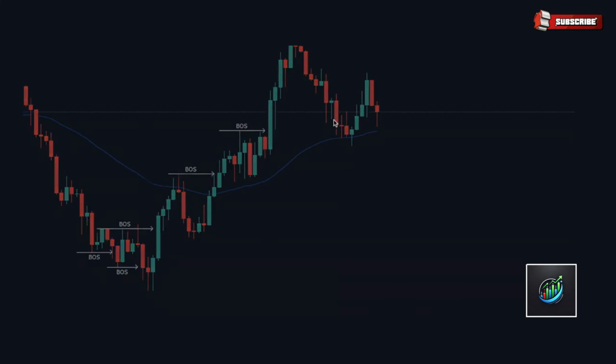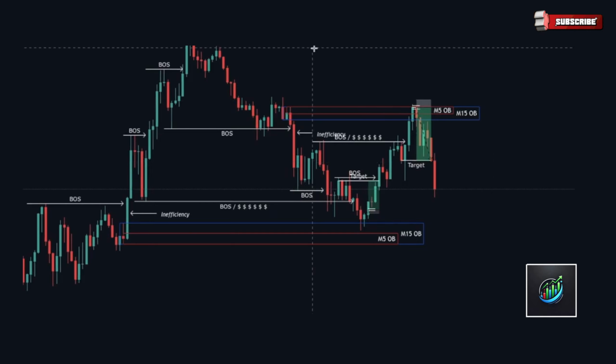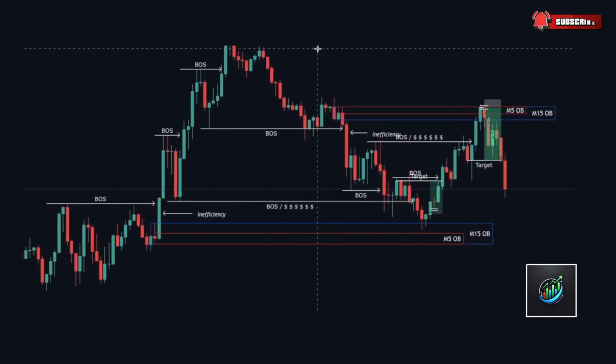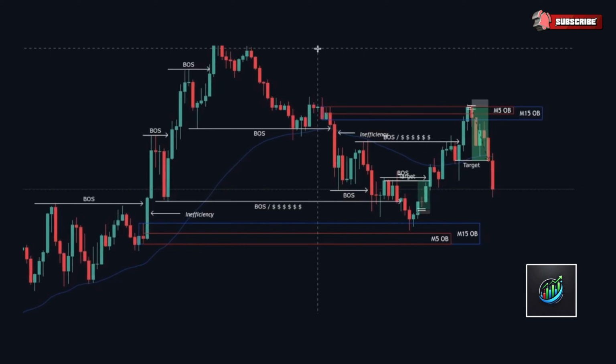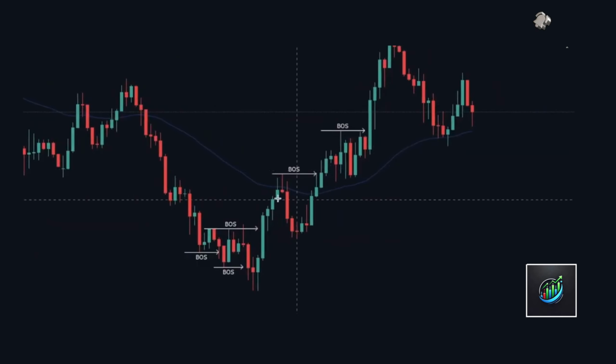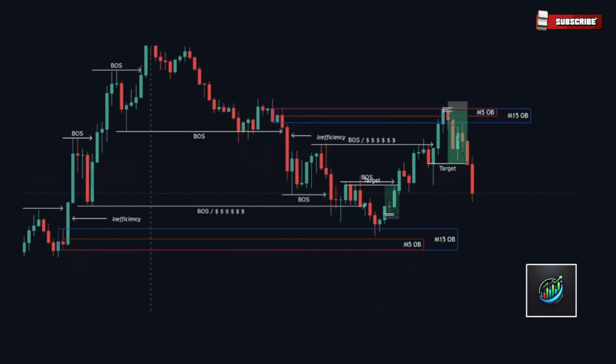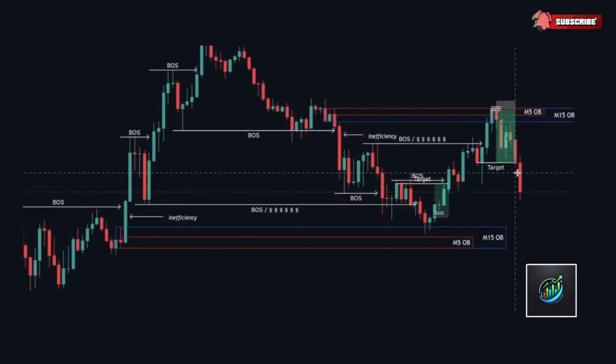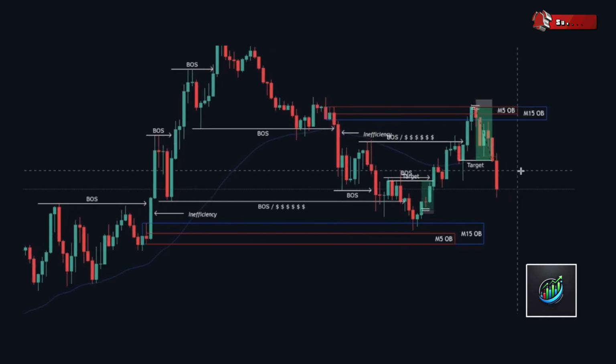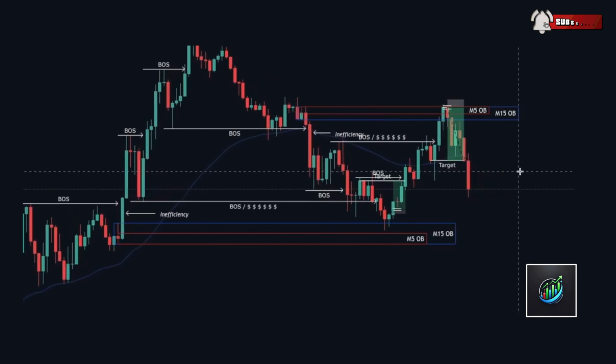Okay, now what I'll do is I'll take you over to the 15-minute time frame where all my technicals actually are, and this is where the most action goes down for me. Okay, so I plot all of my order blocks on the 15-minute and I refine them down to the 5-minute. I plot all of my equal lows, my inefficiency regions, and everything like that on the 15-minute time frame. So as you can see on the hourly one, all I really analyze is the direction, but on the 15-minute, this is where I analyze everything I'm looking to actually trade. Okay, the 15-minute, the 5-minute, and the 1-minute is where I study price action the most.